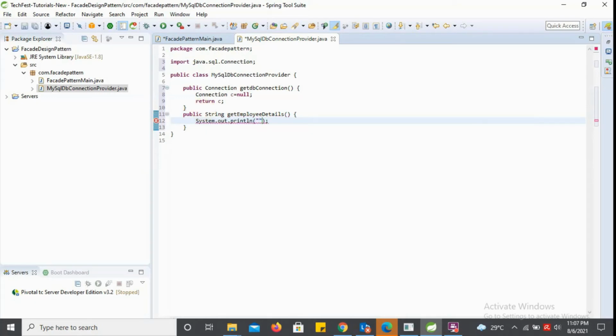I'm just printing it, like employee details returned from MySQL DB.